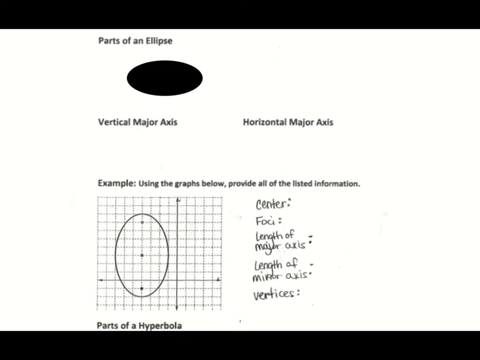The next conic section we're going to look at is an ellipse. So I drew our ellipse right here. And the first thing I'm going to do is draw in some lines so we can label our information. So we have a line going across this way and this way, dividing our ellipse in half in both directions.